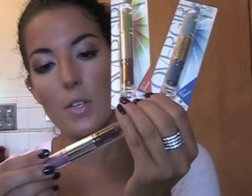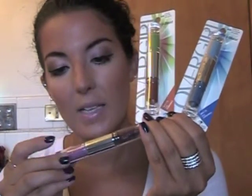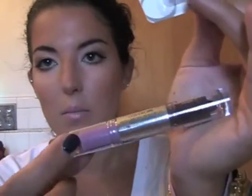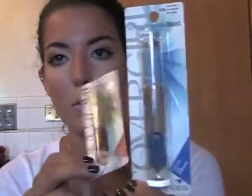And featuring the new Covergirl, these aren't new, they're new to me though, Smokey Shadow Blast Sticks. I hear Makeup by Tiffany D talks about these all the time. They were like $2 at my drugstore, so I picked them up. They're originally $9, so that was actually a really good deal. And I used the Smokey Shadow Blast in the pink and the brown. It doesn't have a name on it. But I also picked up the blue and the green, and they really work great. They're really quick and easy.